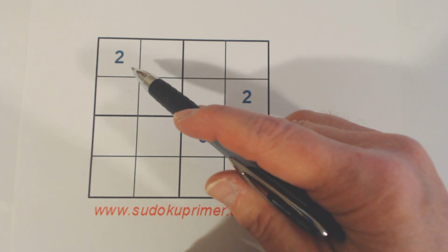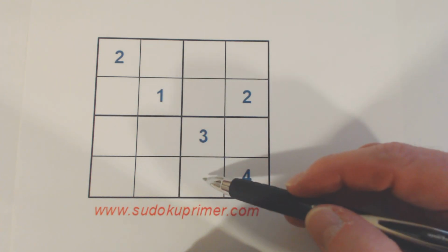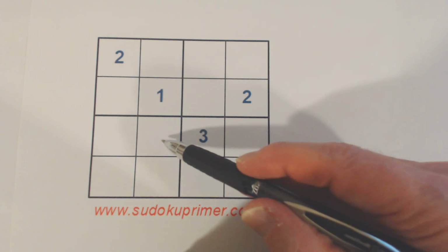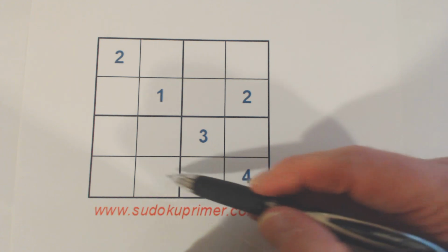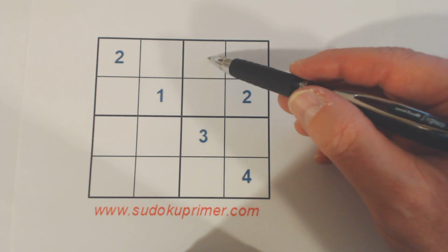Okay, look at 2s. We got a 2 here, a 2 here. So a 2 can fit here, here, or here. But if you put a 2 here, it's got to go here, right? What if you put a 2 here? Well, there's no other place for a 2 to go. You can't put it there because there's a 2 in this row already. Can't put it here or here.